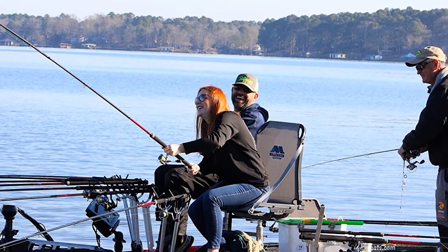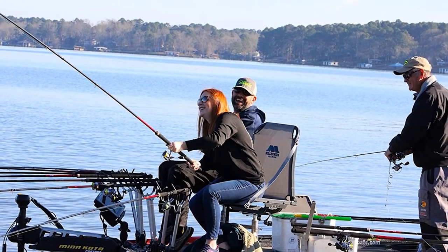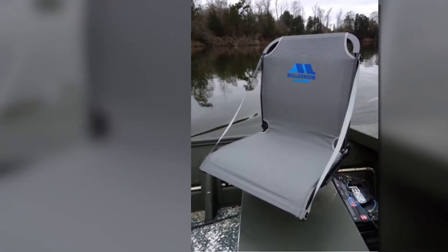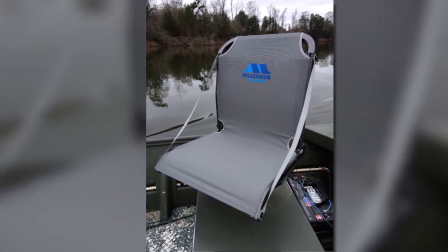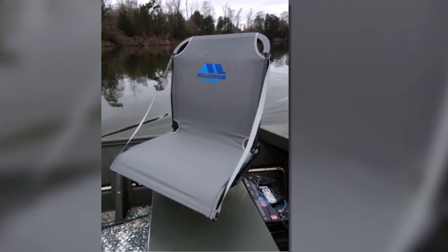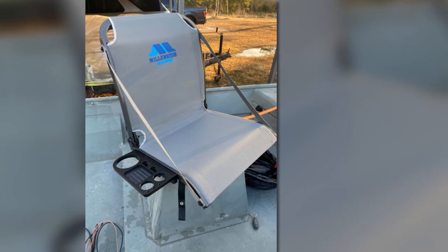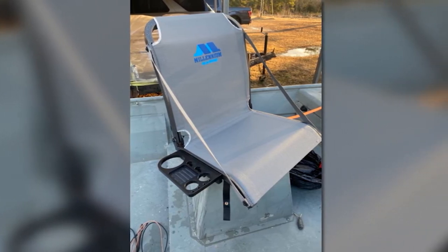This boat seat can resist natural damages and is resistant to mildew, mold, and UV, so you'll have no worries during inclement weather conditions. It is ideal for boaters who prefer something with a solid structure to ensure more solid support, and it is constructed with super solid aluminum to guarantee an extended and reliable service. The kit includes mounting hardware as a bonus. This alternative literally has your back — it is built with optional armrests, and its Comfort Max technology feature allows this boat seat to stay cool and dry.